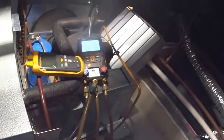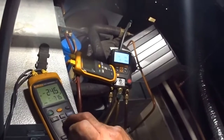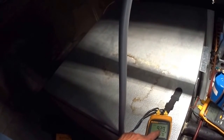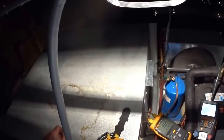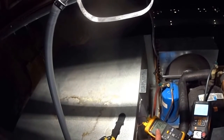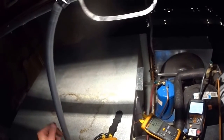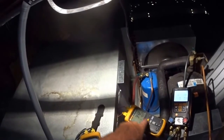Okay, let's... Yes, the temperature difference between the inlet of the coil and the outlet of the coil. I'll give it a couple of minutes to get cold. It's the air TD, the air coming in, evaporator coil. No, it's the other way around, actually. T2's only reading 40. It's the return air coming into the coil.